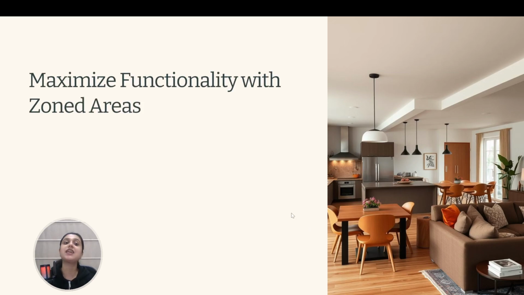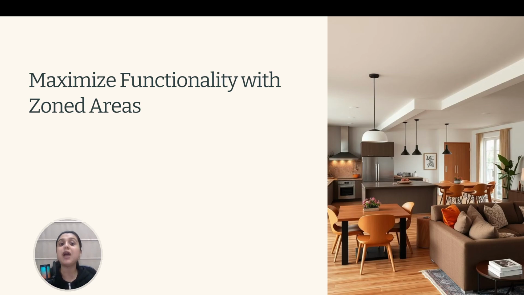Now comes the second part. How do you maximize functionality? With maximizing functionality, I mean that whatever space you have, how can you add the best part of it? Like, let's say you have an open kitchen. Now, can you add like a breakfast counter there for the person to have a multi-functionality zone? Or you have a drawing room space, you're adding a study there so that if a person is somebody who wants to work from home, they have a small study area right there.